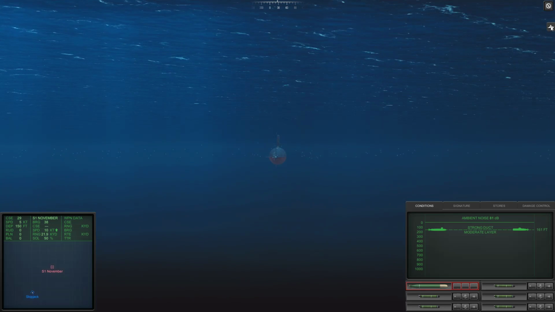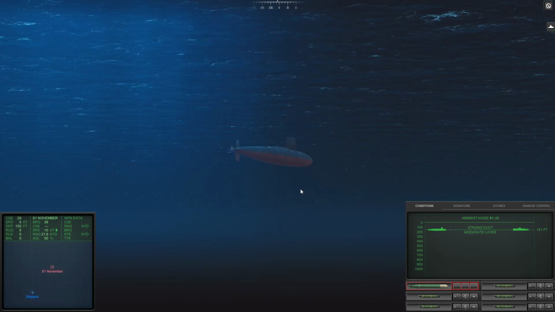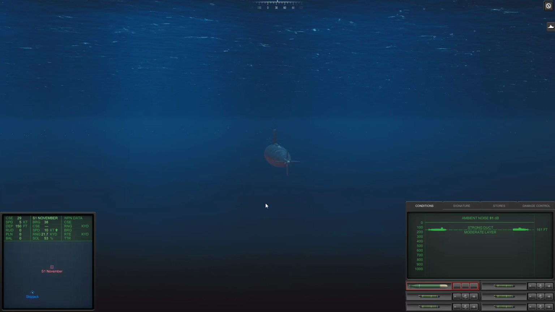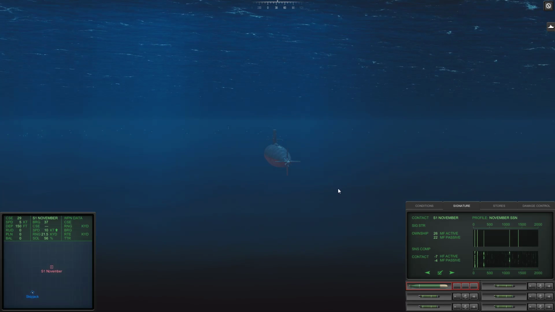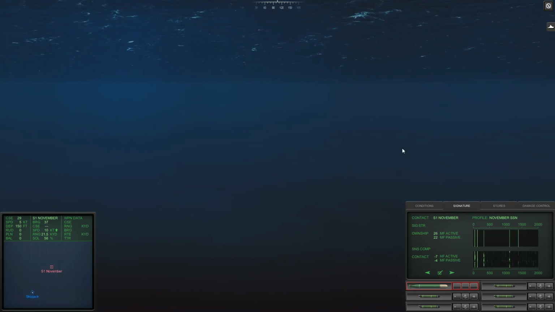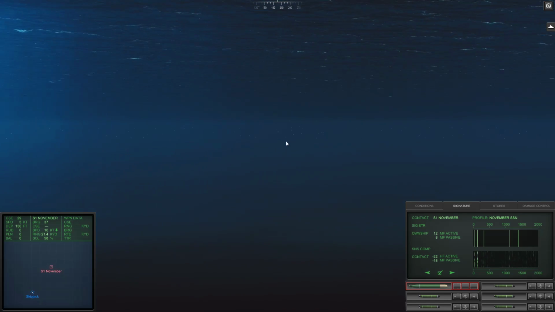Now, even though the Novembers are pretty noisy, 160, remember, I'm like 130 or 140. So the Skipjack was not a very quiet ship either. So we do risk being detected if we hang around too much longer. I just want to get a bearing on where she is headed. So we should be able to see ourselves, I imagine. Not so far away, are we? Maybe?